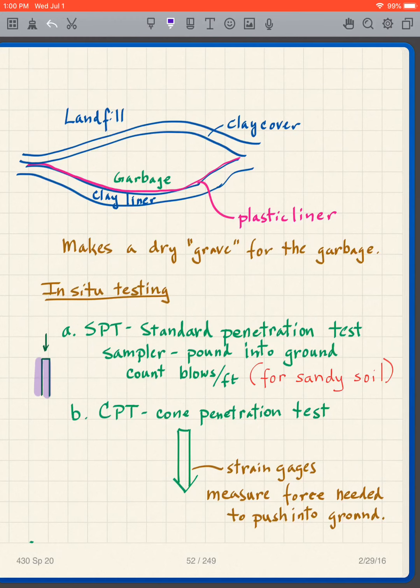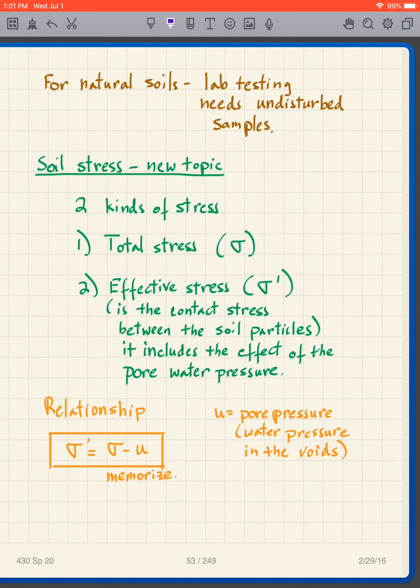On the other hand, if you attempt to use a thin-walled sampler on, for instance, a gravel, sometimes people make a mistake and they don't know that there's gravel there, and they try to take a sample of the gravel with a thin-walled sample tube, and the sample tube is completely destroyed because a thin-walled sampler will not penetrate into a gravel. So it's hard to get an undisturbed sample of sand and gravel. However, you can get one in a silt or a clay.